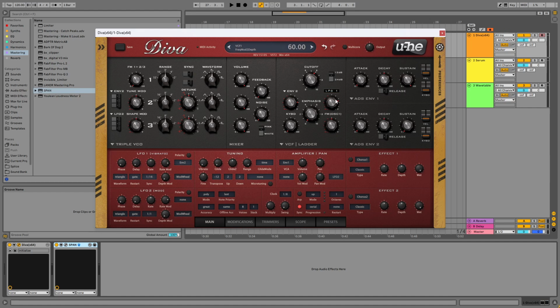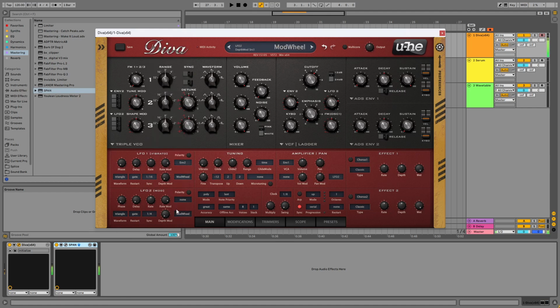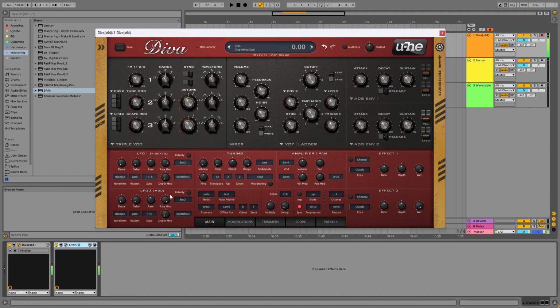So we'll use LFO2 to demonstrate this one. Change that to quarter notes. And we'll use it, yeah. Sorry, and we will. So that's modulated by that.